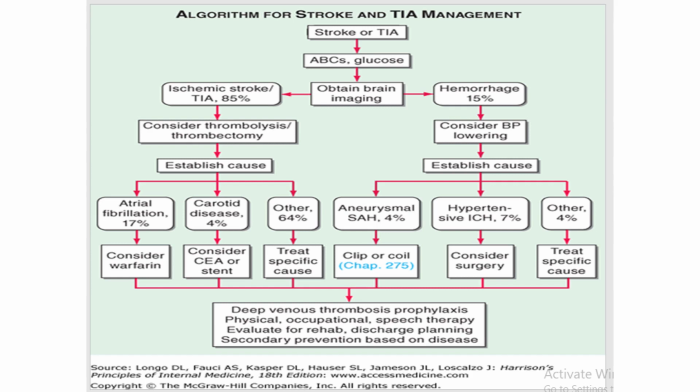The middle cerebral artery supplies the lateral surface of the cerebral hemisphere, and it supplies the motor and sensory cortex that are related to the face, hand, and arm. That's contralateral: the right side supplies the left side, and the left side supplies the right side. The expressive Broca's area and Wernicke's area, the language areas, are also supplied by the middle cerebral artery, and also the visual cortex and basal ganglia.